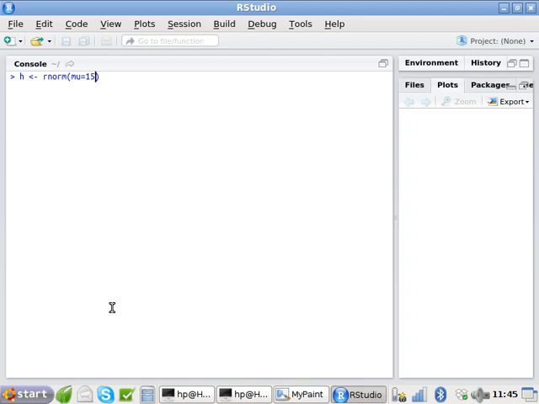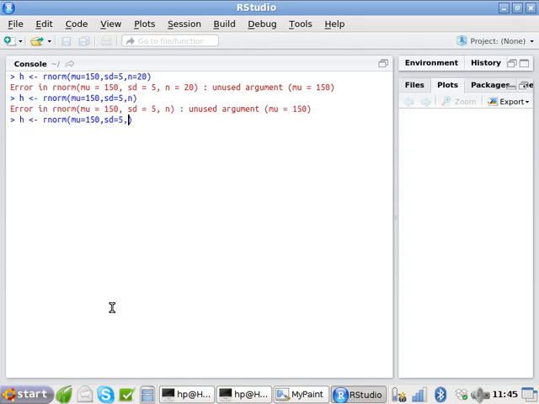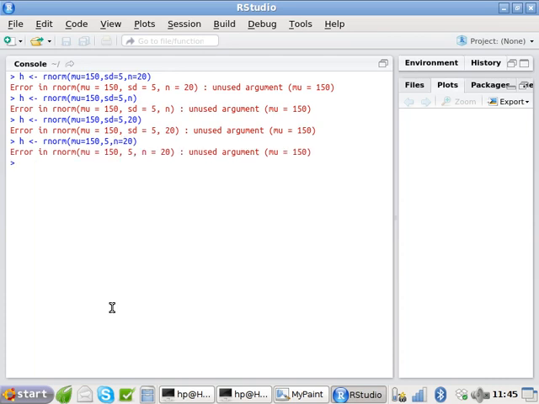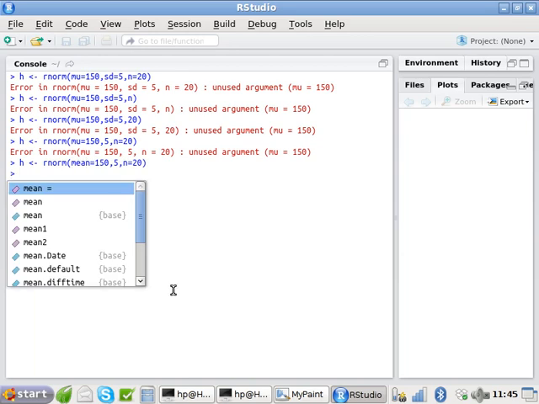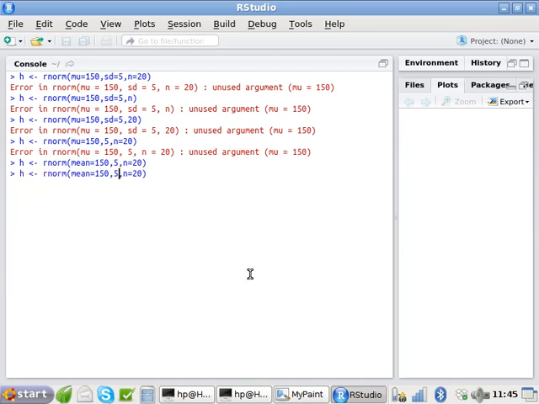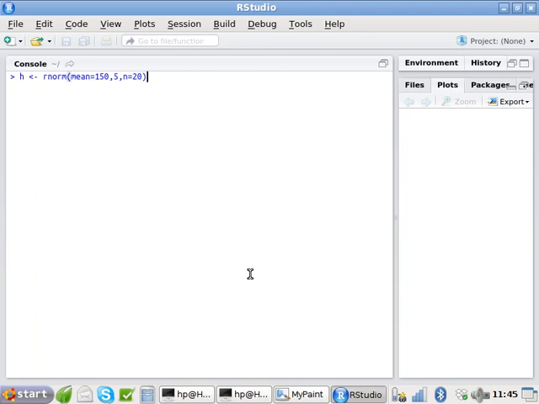Don't worry about what I'm typing in. I'll show you this later. Oh no, not mu. There we go. Well, actually, maybe I'll tell you a little bit about this. Have you done normal distribution, bell curve, anything like this? Like when you did histogram, have you talked about the shape of the histogram?